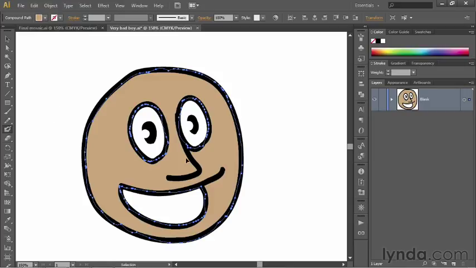And then I'll press the Control key or the Command key on the Mac and click on any old black shape in order to select it. That automatically changes my fill color to black, as you can see up here in the control panel. And now I can go ahead and paint eyelids onto the eyes like so, and Illustrator automatically joins the shapes together.